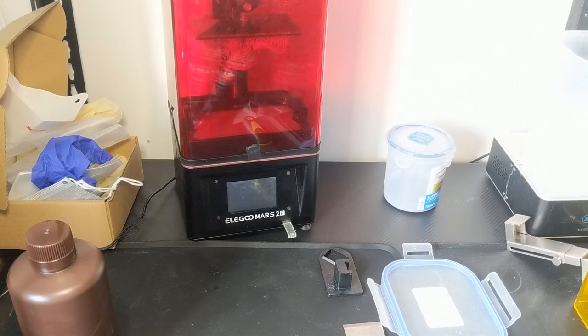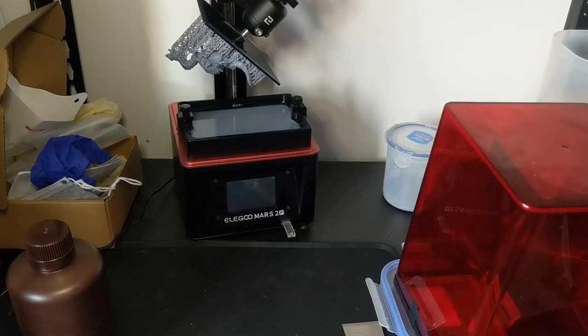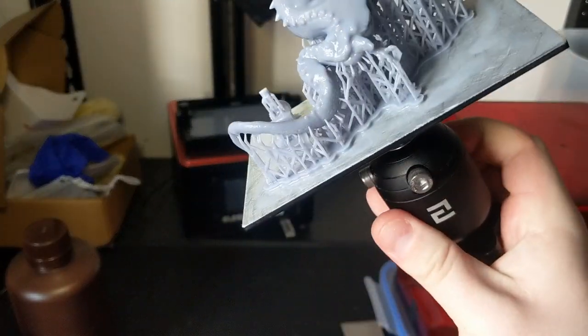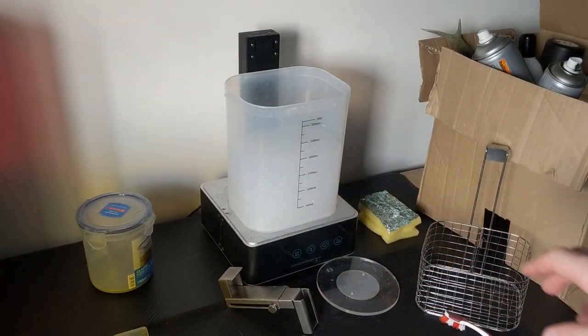It is the next morning now. This ran until about half eleven and at that point my phone was dead and I was tired so I didn't record then. So it's just been hanging there upside down. You want to leave it a few minutes — 10 to 15 minutes normally — just to let all the resin drain off. I'd usually clip it onto a tilting platform to help the resin drain away. Let's have a look at what we've got. This looks very glossy and very smooth. All the parts appear to have printed correctly, and there's our little robot.